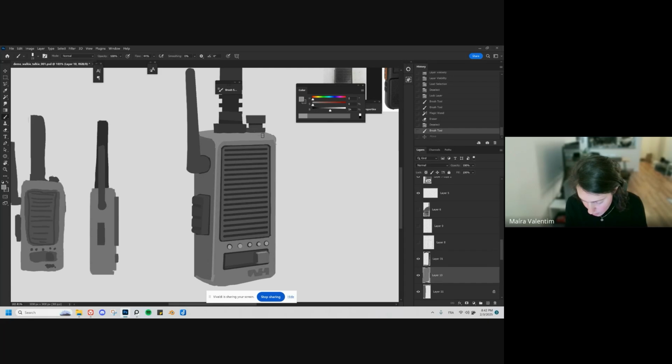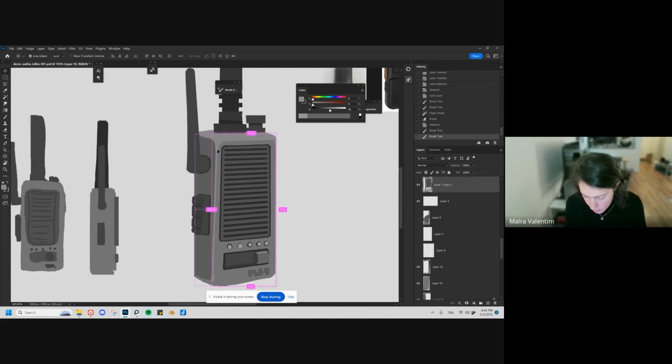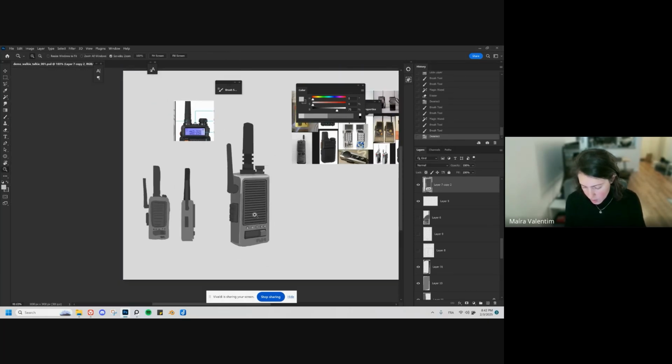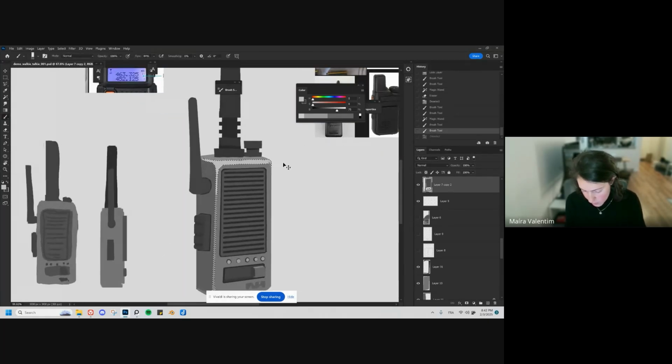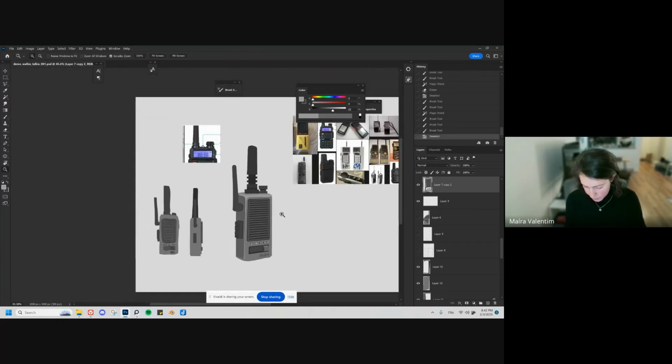Okay, that highlight is gone, but it's okay. I'm gonna get it back. Make it lighter. Too much. Now let's take a look. A bit too much. So maybe just like that is good.